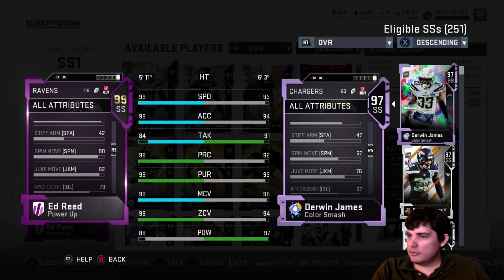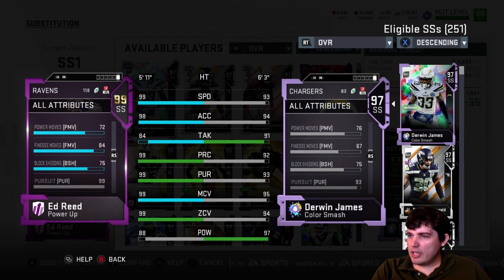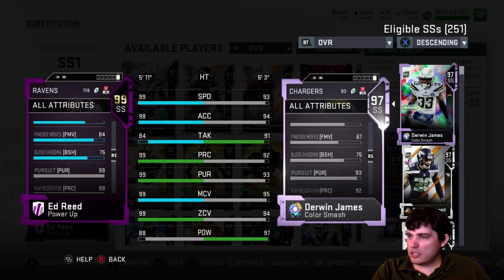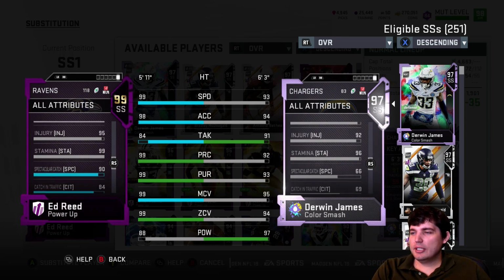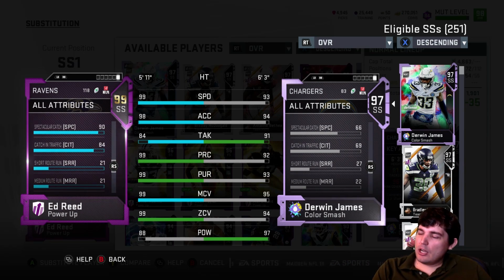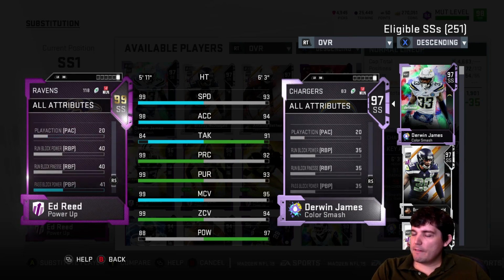He's probably the best coverage safety. I'm probably the truly best coverage safety in the game. I don't know if it's a debate. The only issue with this Ed Reed card, two issues: height and the lack of secure tackler. If he had secure tackler, 100% end game. Love this card. Shut it down. The game's over. Hit power at 88. It's okay. He'll be able to get hit sticks for you.